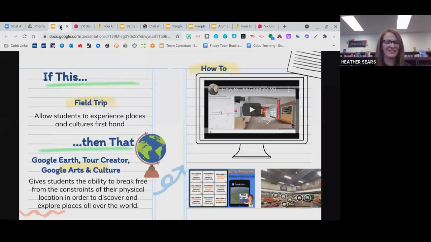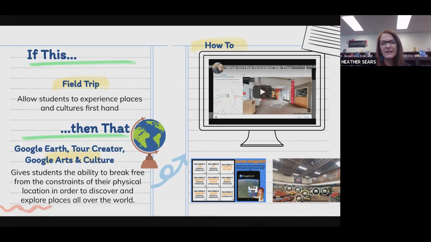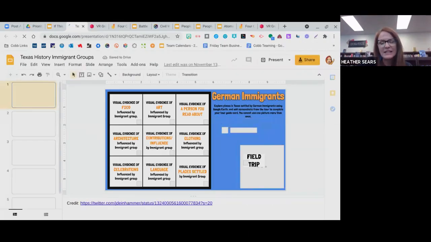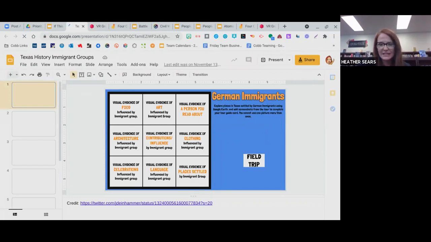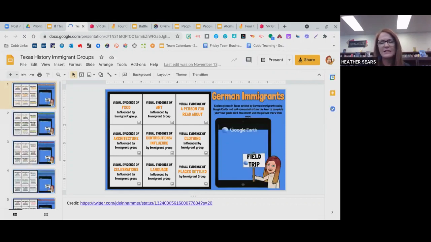Another really fun Google Earth option that we used was in Texas history, where we were studying the immigrants in Texas and where they came from. Students had to have an idea of the places that different immigrant groups settled in Texas. They used this to create their own field trip, going to Google Earth and finding, for instance, Fredericksburg, where German immigrants settled.